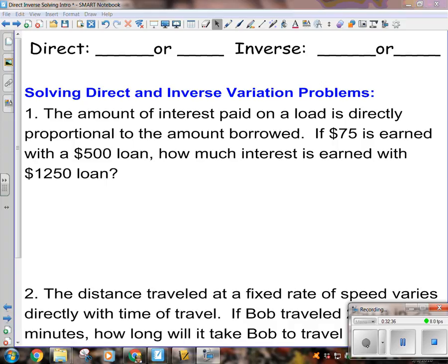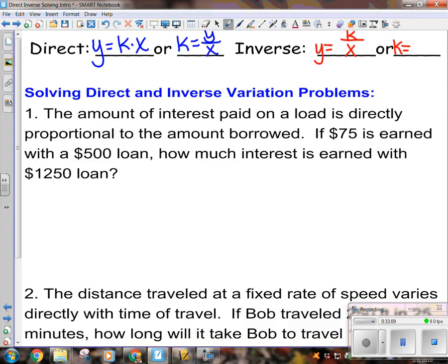So, at the top, I think I have a place for you to summarize some stuff about direct. What's the equation for direct? Y equals k times x. The alternate version is constant k is the y number divided by the x number. So remember, those two equations are technically equivalent. They both describe direct equations. What's the inverse equation? Y equals, do I need a bar for inverse? Yes. K divided by x. And the alternate version is k is equal to x times y. Now that's just to kind of keep it fresh so you don't forget.